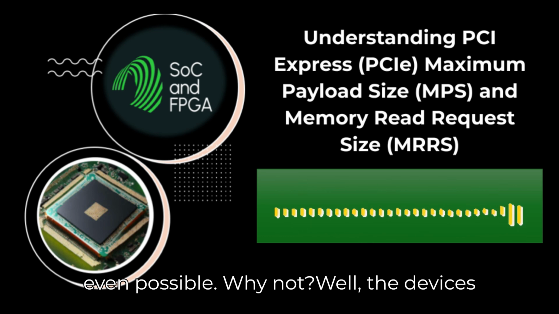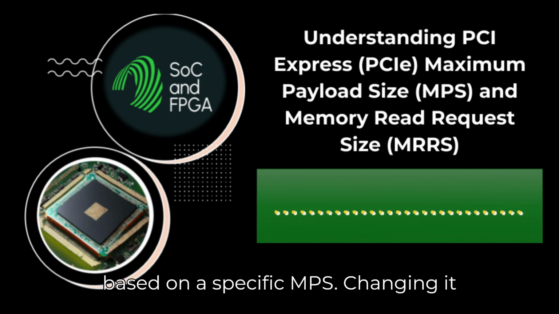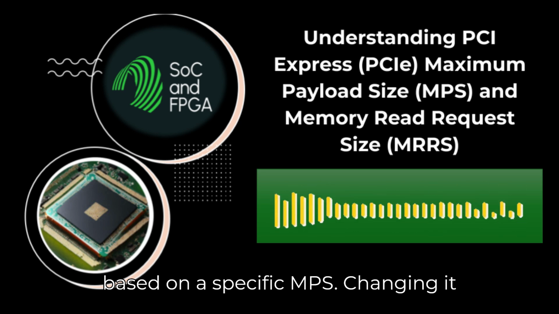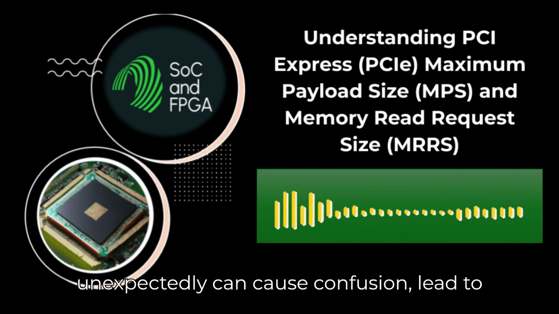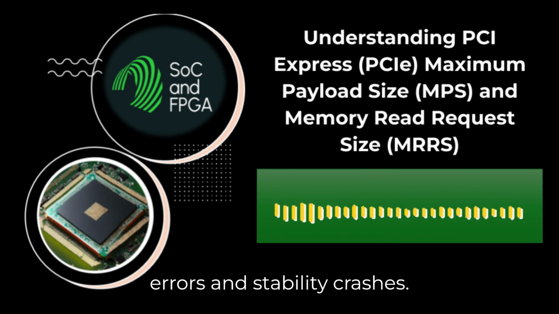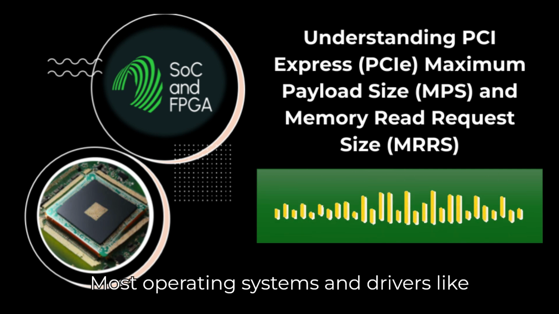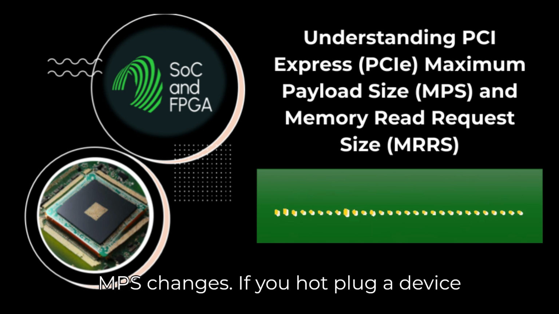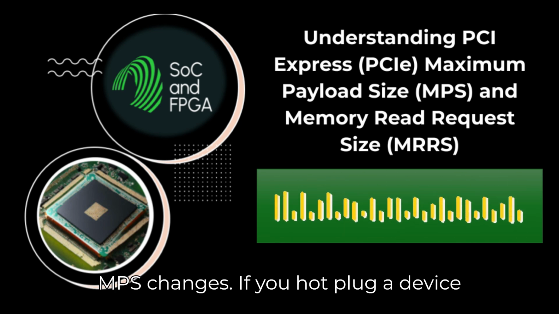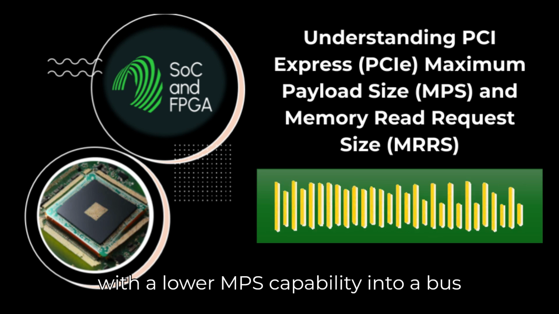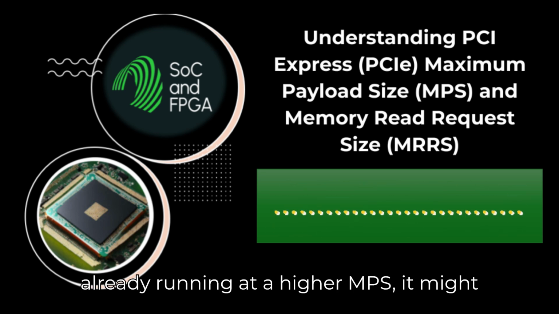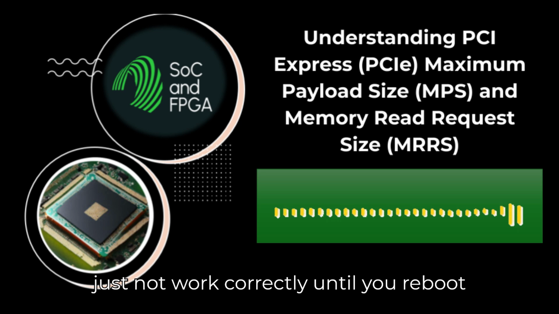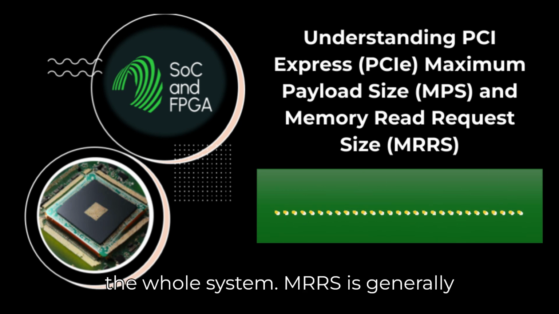Why not? Well, the devices have already negotiated and are operating based on a specific MPS. Changing it unexpectedly can cause confusion, lead to errors, instability, crashes. Most operating systems and drivers, like in Windows, just don't support dynamic MPS changes. If you hot plug a device with a lower MPS capability into a bus already running at a higher MPS, it might just not work correctly until you reboot the whole system.